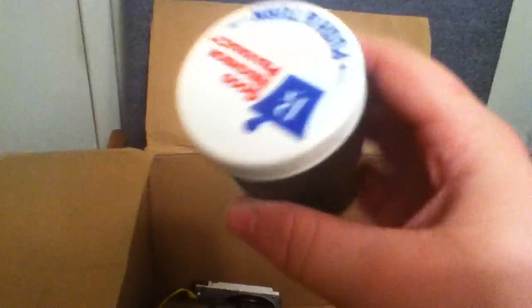And this is some multi-purpose lubricating grease. I've been looking all over for this for about 1.5 years now. I just found it tonight, and I'm glad. And it's going in my special drawer where all my other nice parts go.